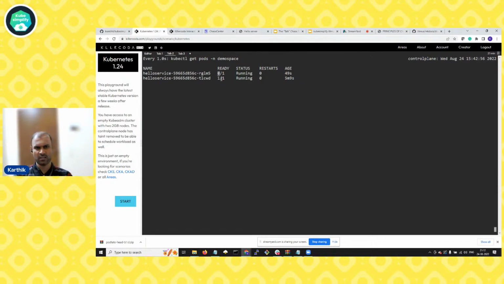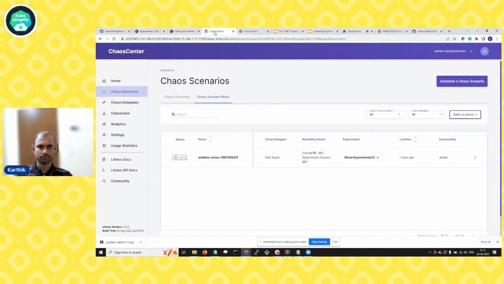Then it comes up. You can see now this 0/1, right, which is the one that actually caused the probe to fail. During this period, it was not active. I mean, there were no other pods for the kube proxy to redirect traffic to. It failed. Right? So you can see it's come back now. It's available. So we have two working replicas.